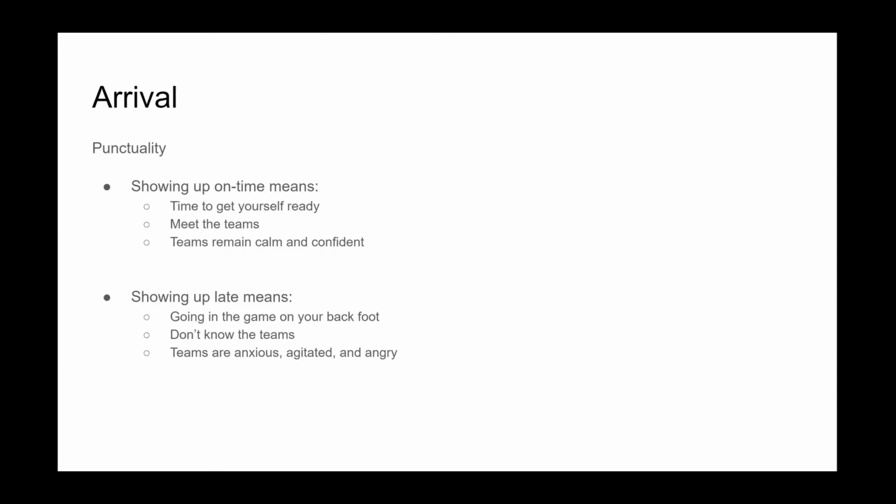In this case, the teams will also be anxious, agitated, and angry. They will be not thrilled with the fact that you're showing up late. The teams are like, let's go, let's go, let's go. We are waiting. Where have you been? They already don't like you. You don't want teams to start the game anxious. You would like them to start the game calm and then ideally stay calm the whole game. But you don't want them to start out anxious or agitated or angry or upset in any way. You just want to keep everything nice and calm.